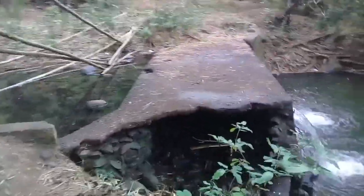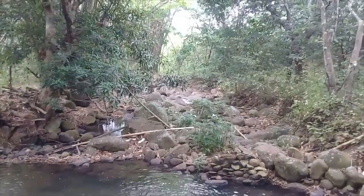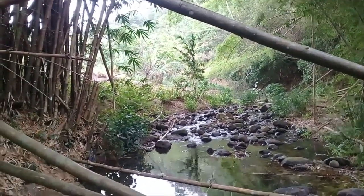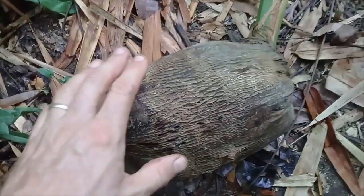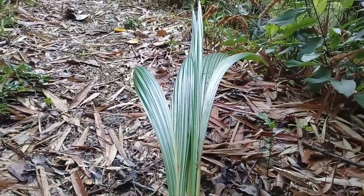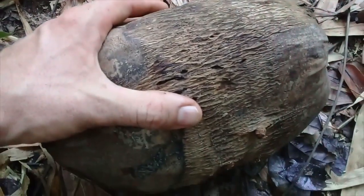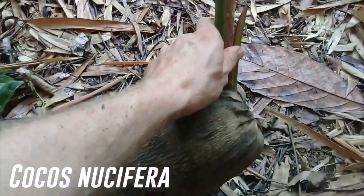I'm taking a long leisurely way back home over the remnants of this old broken dam. This is totally safe — it's very scenic, it's beautiful down here. I found this washed down a gully. The roots are just starting to come out of the bottom there — you see that? It looks like it needs a home. It was down in the rocks of a gully, just laying on its side like, 'David the Good, won't you plant me?' Cocos nucifera — not a nitrogen fixer. I'd say that's a pretty good haul right there. A lot of tree potential.